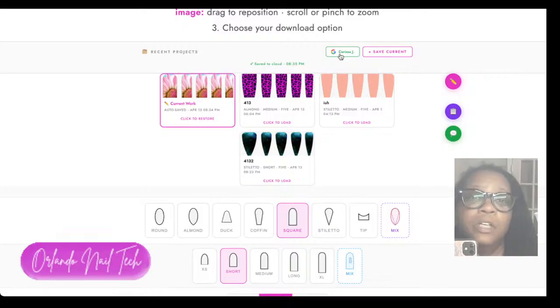But what you'll do is click the Google button here to sign in for your options. Then it will have this message here, whether something is saved in the cloud or saving to the cloud. You still have your three slots. So if you click save current, it will still take up one of your three slots. However, you can still get your projects to show across devices.